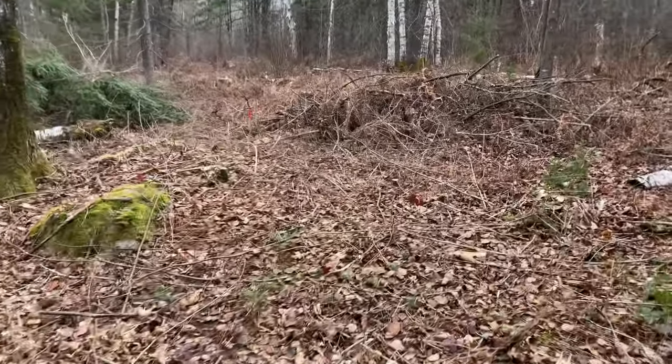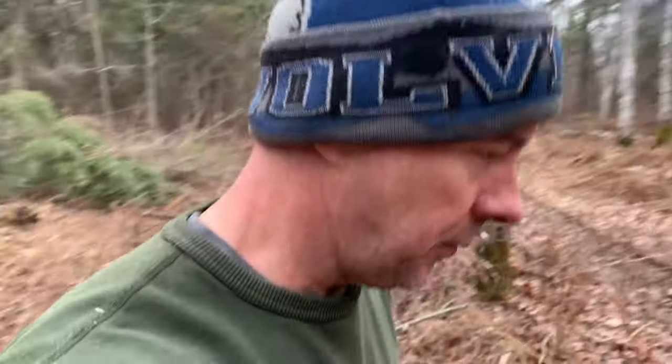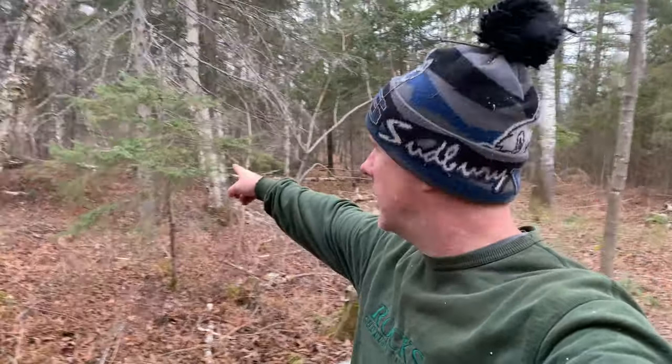So I'm not saying that we're getting started on this, but we are clearing and we'll see how that goes. This is about where our new home is going to go — our 24x36 timber frame with the carport over here. We're going to set up our trailer just over there so we have a place to stay. I'm not thinking we're going to be able to get to this for the next couple of years, but who knows — if the stars all align, you never know what could happen.